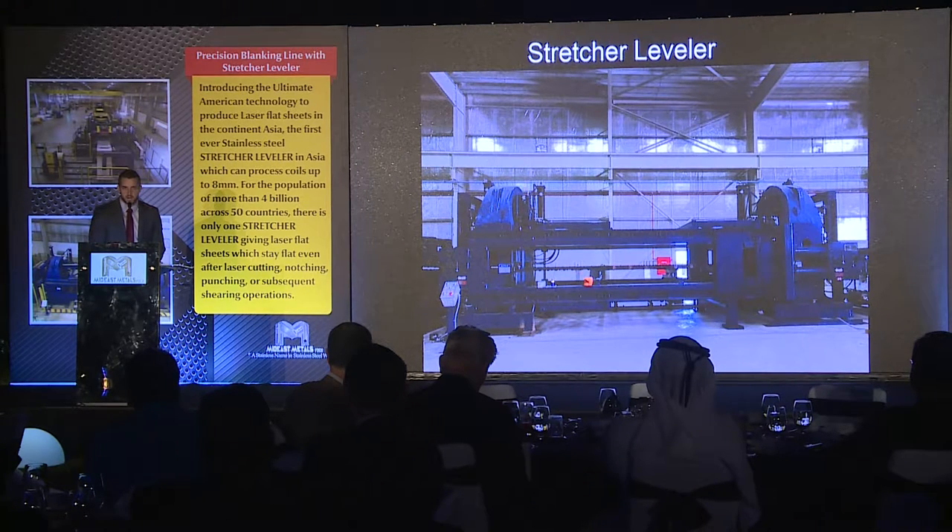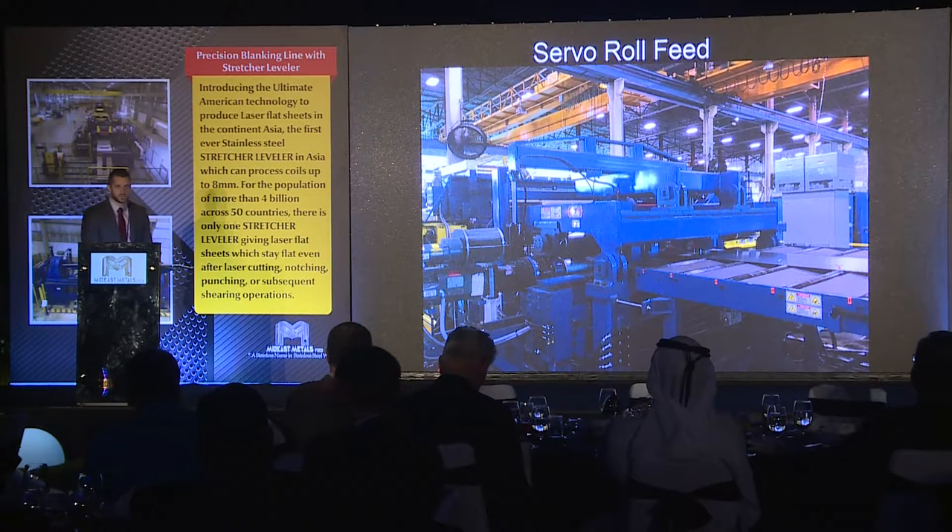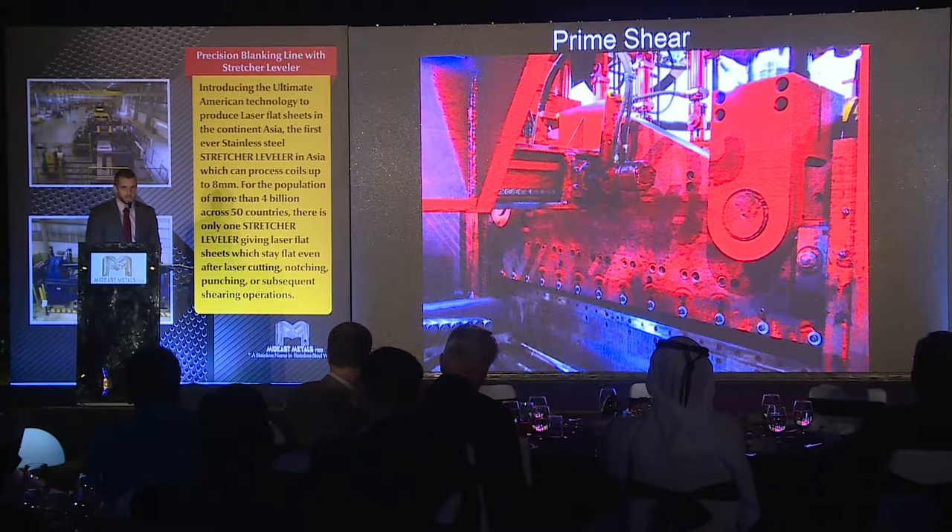And this is the main machine we're here to talk about tonight. To measure the material to precise link tolerances, we have supplied the line with a servo roll feed. This is one of the most accurate roll feeds you'll see in the market today — we use very precise AC drives. The tolerances achievable on this line are far superior to most lines in the market. We've also supplied them with a state-of-the-art prime shear that can adjust for material that's out of square, so you can actually pivot the shear to produce square parts.